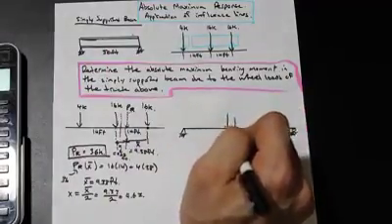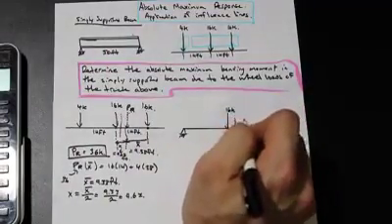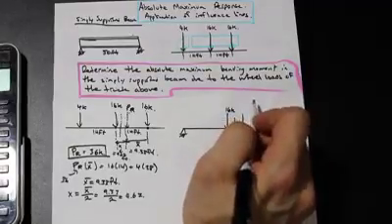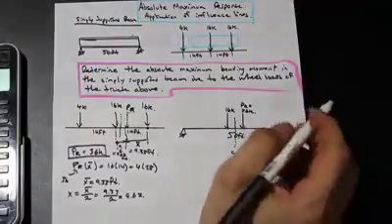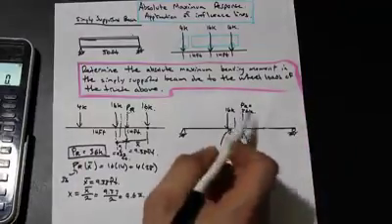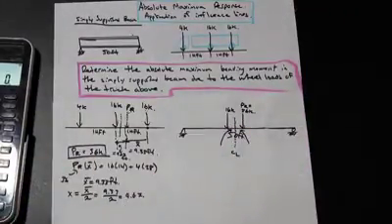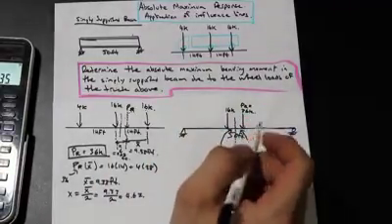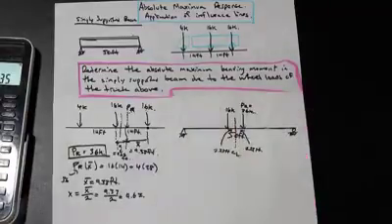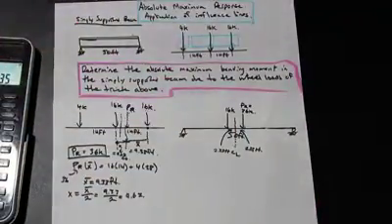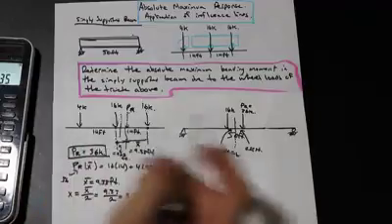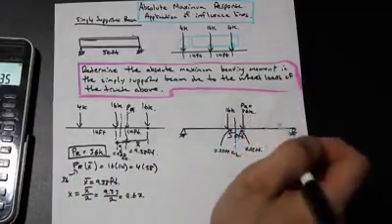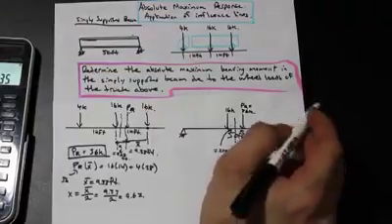So we have 16 kip here, and we have PR here, which is 36. That's our PR. And these two are 4.67 divided by 2, so we have 2.33. Now we just place the loads in exactly the same spot as they were before, because the spots haven't changed, but we've placed them where they're going to create the maximum bending moment on the beam.